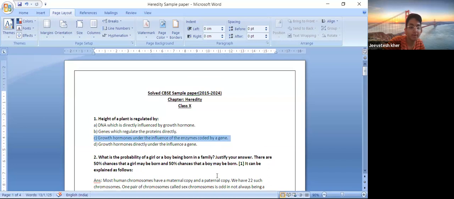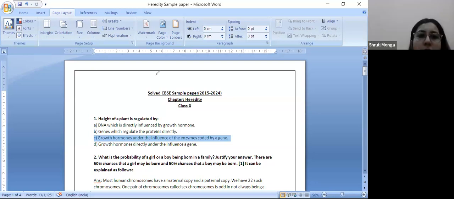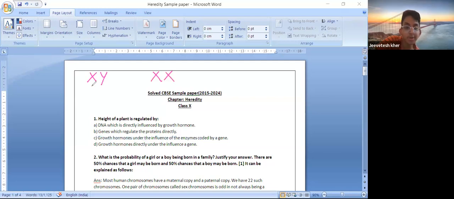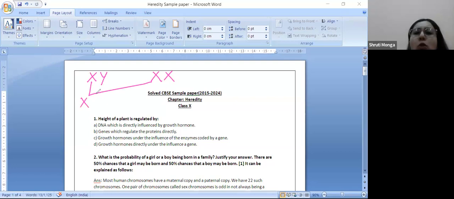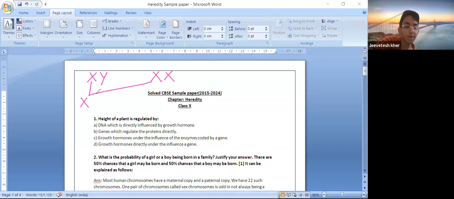or I can say 1:1, because it solely depends on the type of chromosome present in the sperm that is coming from the father's side, and if the X chromosome succeeds in fusing with the X chromosome of the egg, then it will be a girl. Or if the Y chromosome succeeds in fusing with the X chromosome of the egg, then it will be a boy. Exactly. So I think you all must have studied this sex determination in your lower classes also, isn't it?